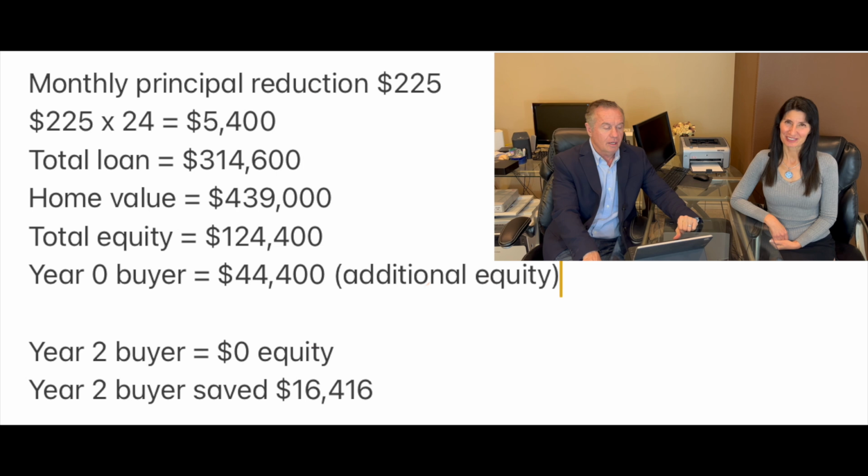Okay, Juana, let's talk about the first one. The person who bought the house in year 0 instead of renting is reducing their principal every time they make that $2,700 payment by $225. That is something the renter doesn't get. That's building equity. So think of it this way: instead of your payment being $2,700, it's more like $2,500 because you're reducing the principal. So now you're judging that $2,000 rent payment against really $2,500, because of your principal reduction. So your difference at that point, in actual dollars, is about $500.